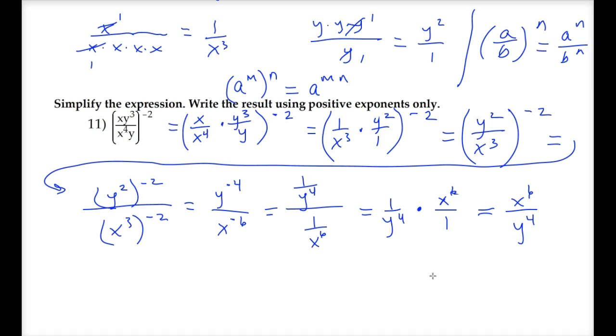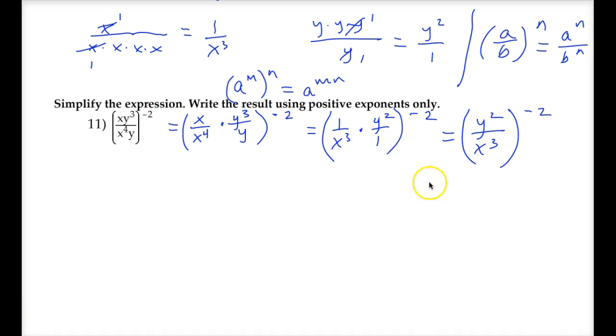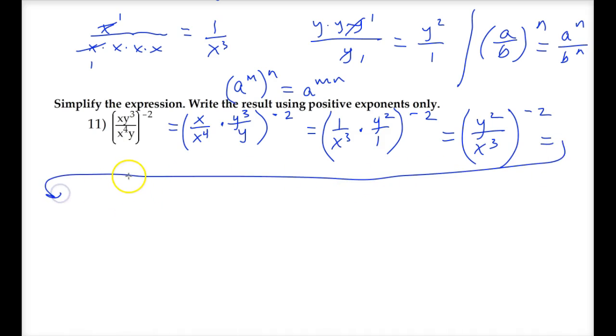Now, if that was a little bit too complicated for you, at this stage right here, before I drop off to the second line, I'm actually going to do this a different way, and maybe that way would actually be a little bit better for you. So give me a second to erase this bottom line here, and I'll rework this another way if that way didn't sit well with you. All right, so at this point, if the other way I worked did not work well for you, I'm going to do this another way from this point.